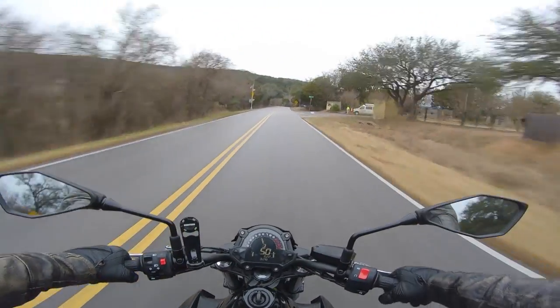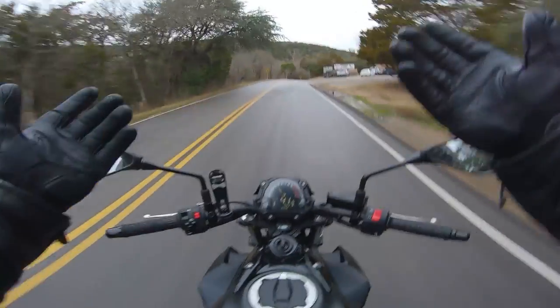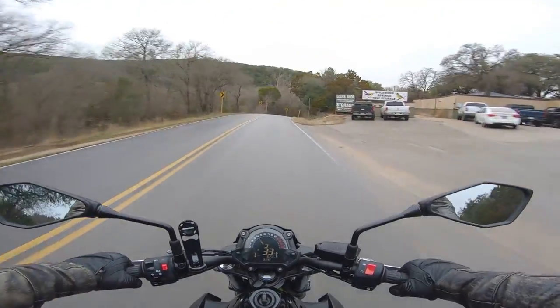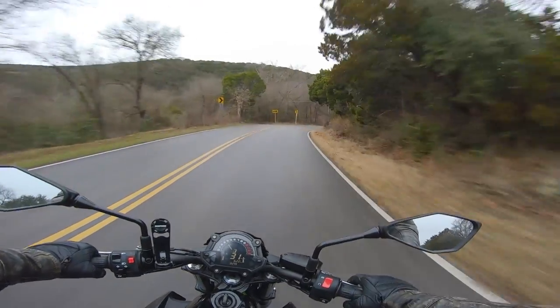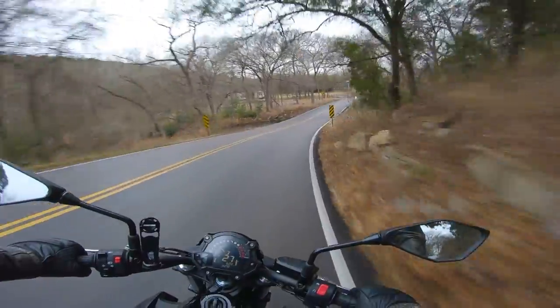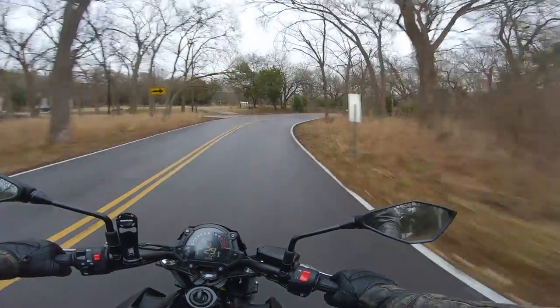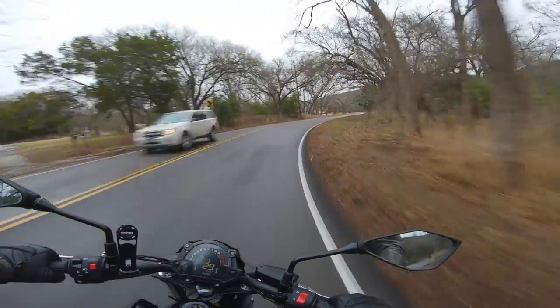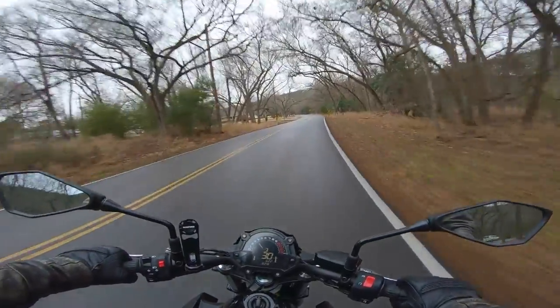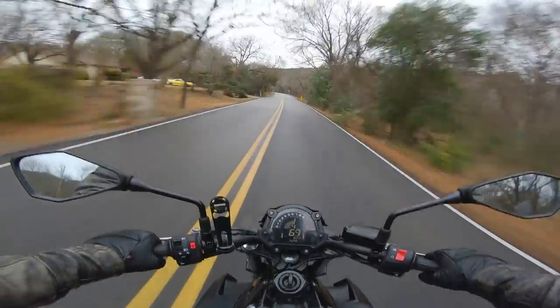Now, beyond the on-off throttle feel, you do notice a substantial power gain. I would say if I had to butt dyno it, probably like 2 or 3 at the wheel, which is pretty good for a stock airbox and just a full system and fuel controller. That's not that bad. It definitely feels like it's punching a lot harder. It's definitely more rewarding to rev the bike out now.